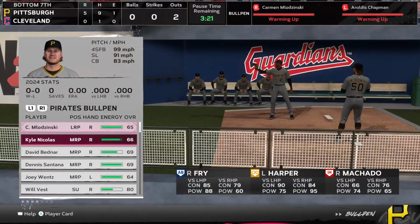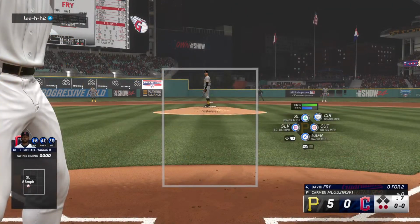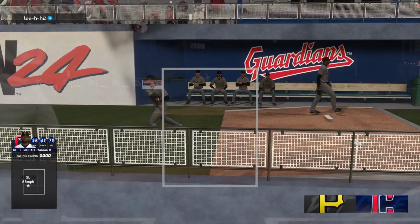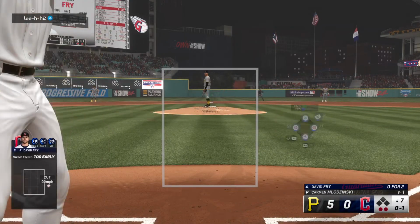David Fry digs in now. On the mound now, Carmen Mlodzinski. And you know, bullpen guys can sometimes struggle when they're called upon with big number leads, because it just doesn't have the same intensity as a tight game. So we'll see how sharp he is. Your mental toughness matters in situations like this as well. Yeah. Swing and a miss, strike 1.